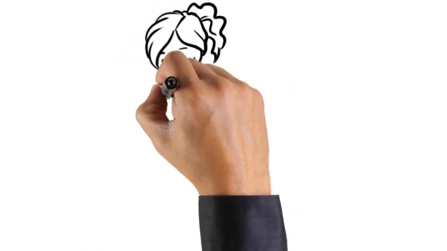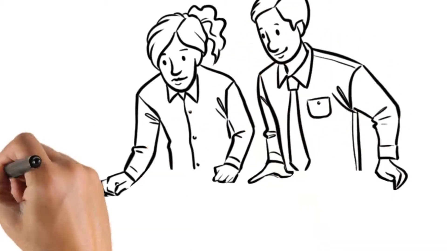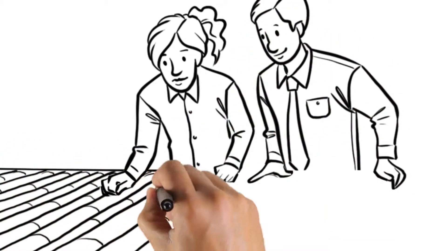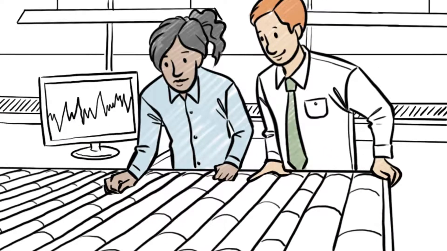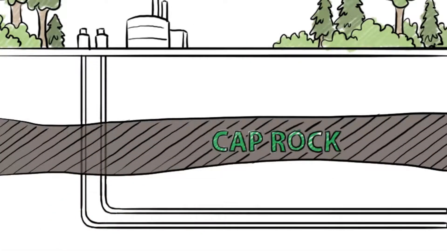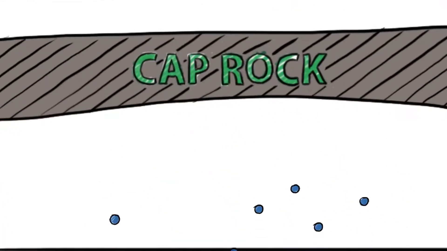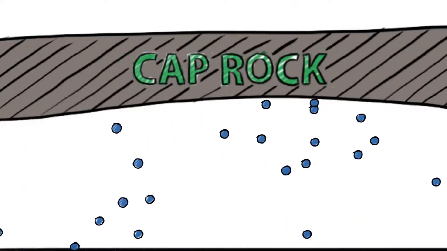Rita says that when operators submit an application to the AER, they must prove that they have assessed the geology of the caprock to ensure it will prevent steam and reservoir fluids from leaving the reservoir. This is called reservoir containment. The idea is that the oil and steam being pumped underground must stay there without escaping. This is critical to ensuring safe operations, protecting the environment, and ensuring the oil is not wasted.